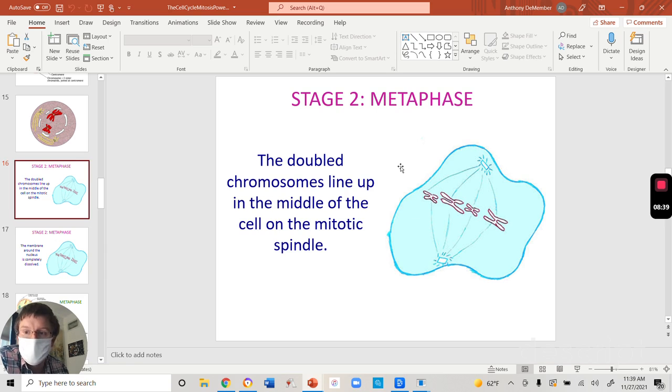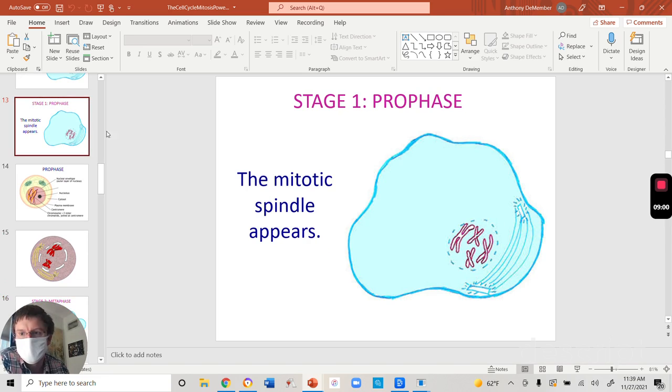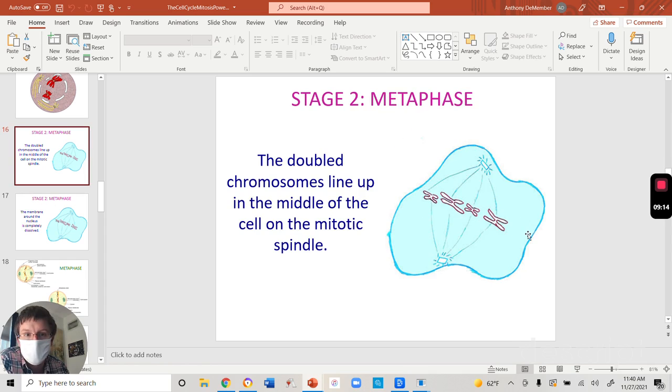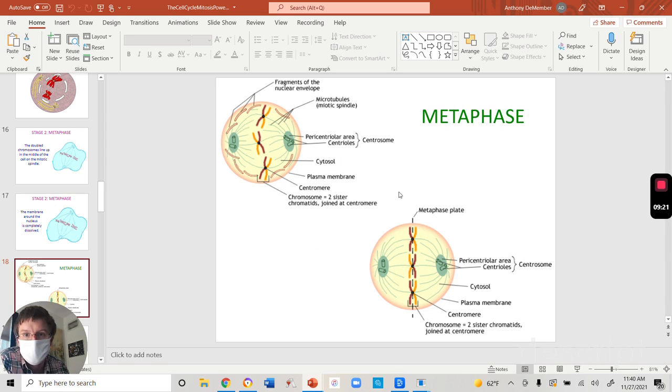All right, metaphase is very easy to identify because the chromosomes are all lined up so pretty down the middle, okay, on the mitotic spindle. All right, so it's during metaphase that our chromosomes are lined up right in the middle during mitosis. All right, so prophase, we have our DNA condensing in the chromosomes. The nuclear envelope begins to break down, the mitotic spindle appears. Metaphase, we got our chromosomes lined up right in the middle. Okay? So you don't need to know every single thing that's going on in each of these. You just need to know that during metaphase, it's lined up right in the middle for us.